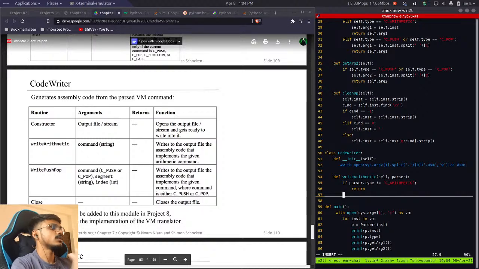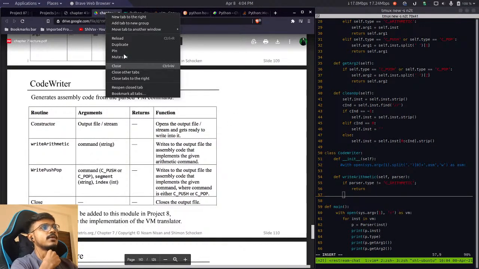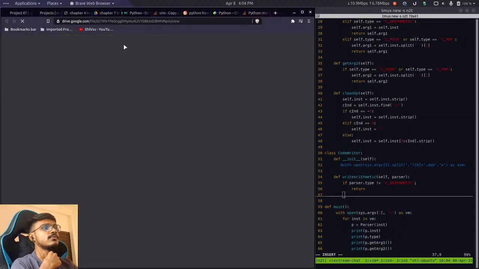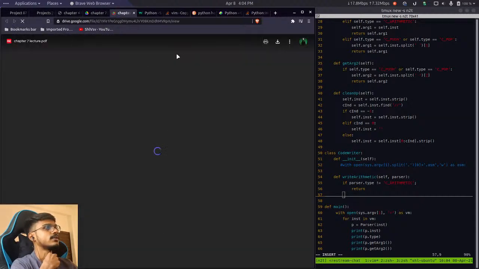Okay, let's see what we need to. Now this arithmetic operation, let me open it up in another window because it's very hard to scroll again and again.